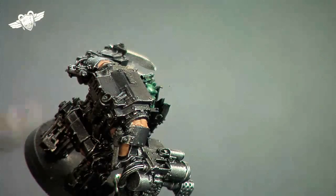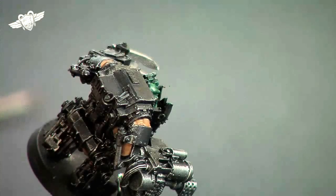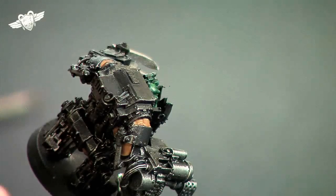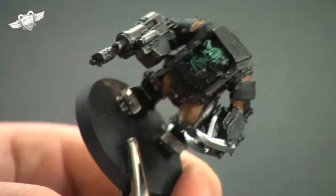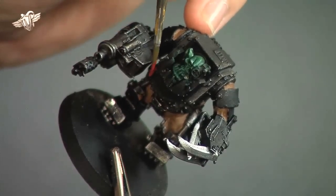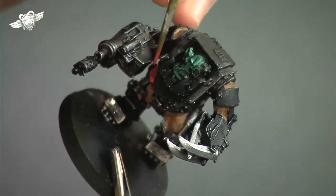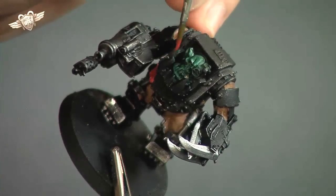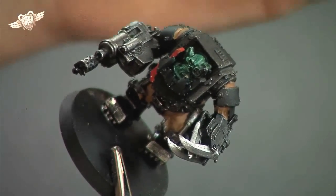So now we're going to move on and paint the armour. For the base coat of the armour we're going to be using Citadel Foundation Mechanerite Red. This is what we're going to use to pick out the areas that we want red. I kind of like the guy to have a relatively dark colour scheme, so we're just going to figure out where we want the red — we're going to do it along the jaw. This is only really the base coat, so there's going to be another red on top to bring up the vibrancy, and this also gives us a chance to hide any areas we accidentally overbrushed with snot green while working on the face.